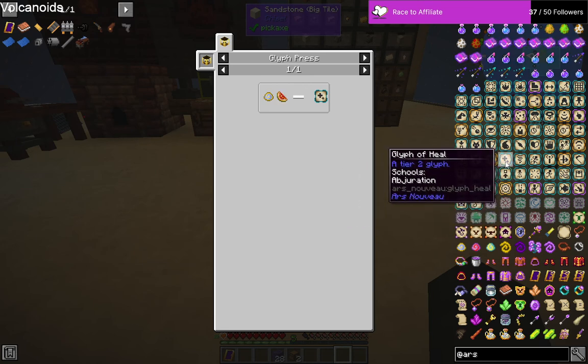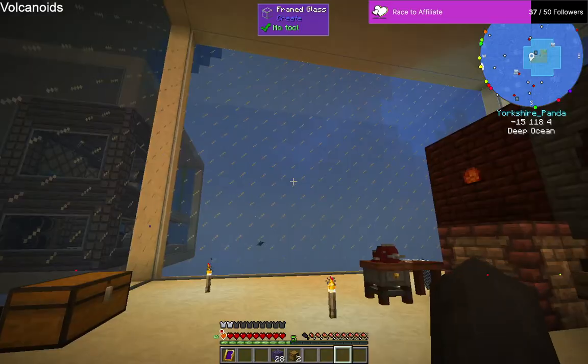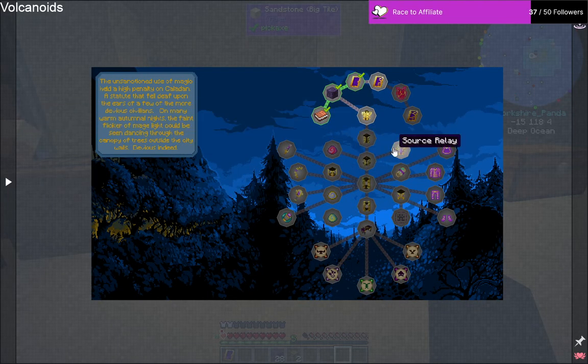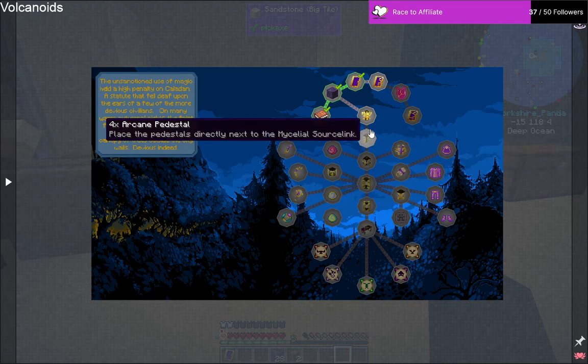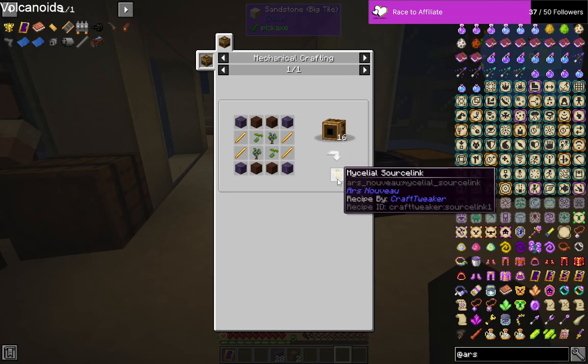Heal, there we go. It's a tier 2, so I need a tier 2 book, a glistening melon, and some marvellous clay in a glyph press. Yeah, all the things we haven't got yet, but we need to get source before we can start making magic clay and better armour and enchanted tools. So, first thing we need is this mycelial source link.